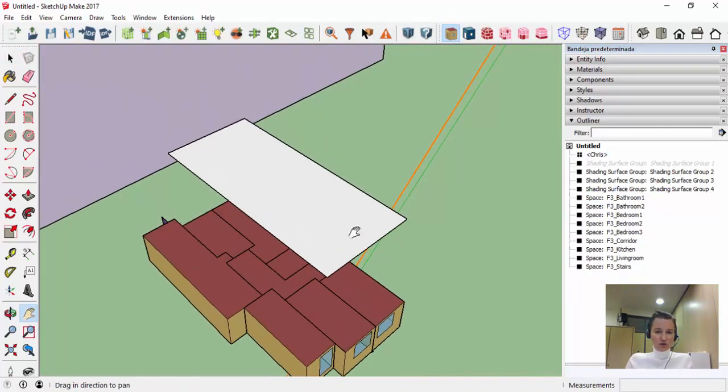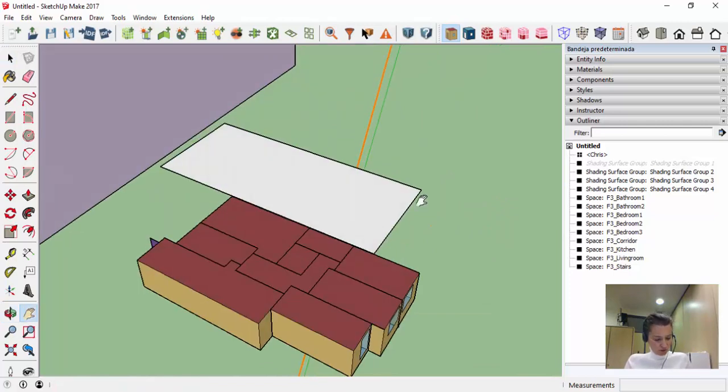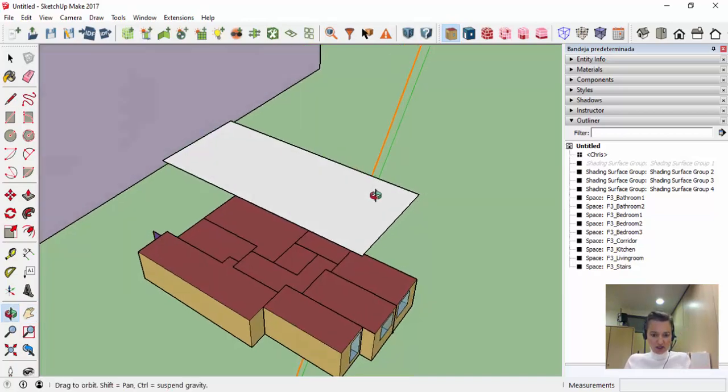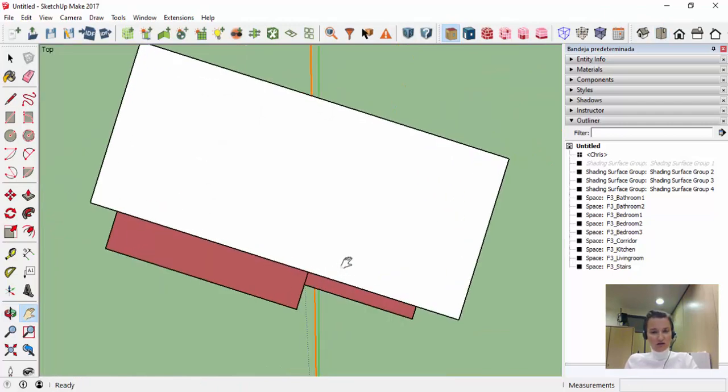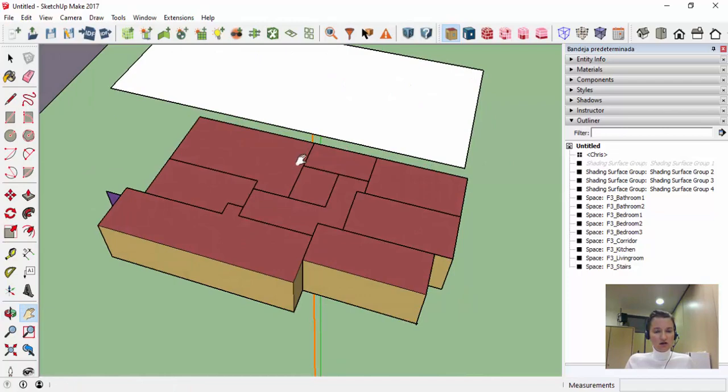Then we are going to include a PV installation of around 1.2 kilowatt. For that, we estimate more or less 6 square meters.